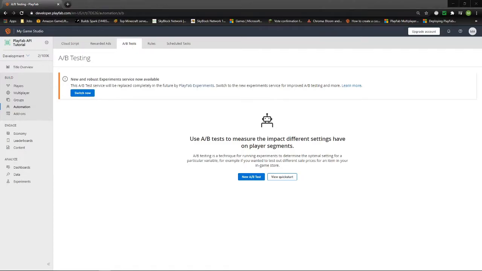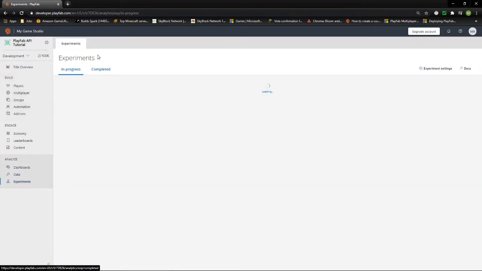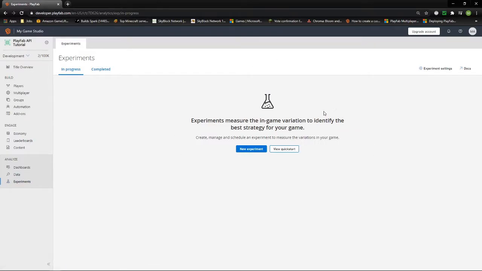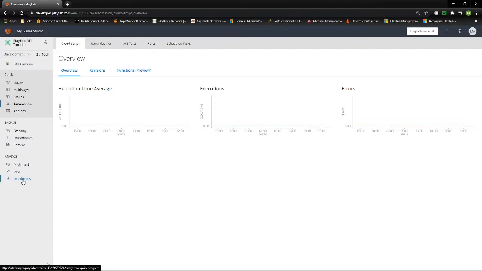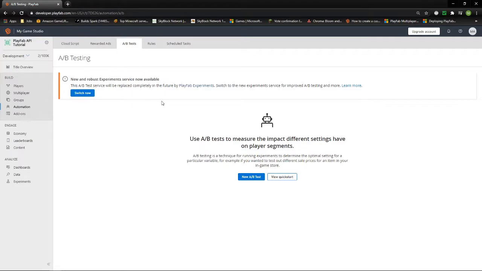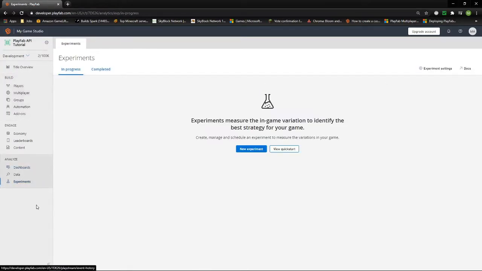A little bit further in this episode, we are going to be looking into the A/B testing, but first off, I just want to go over some of the other things that we have here. So experiments is obviously the place where A/B testing now happens. It used to be done inside of automation, but now experiments has its own little tab. So if you've got any in here, they can still be run from in here, but you should probably switch over to the experiments tab just because it's a little bit more detailed and better.